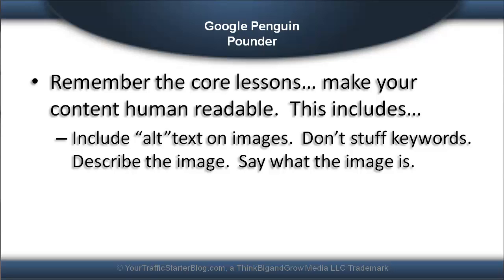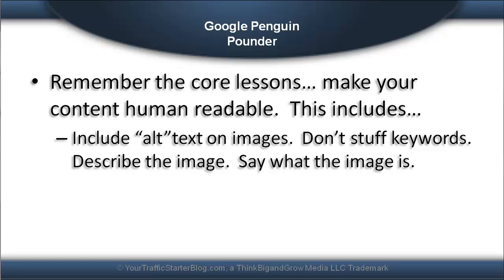But you can do it inside of WordPress easily just by opening it up in the editor and clicking on the image and fixing it. The alt tag should describe the image. It should say what the image is, okay? If the image is Donald Duck, then write in the alt tag, Donald Duck image, all right?